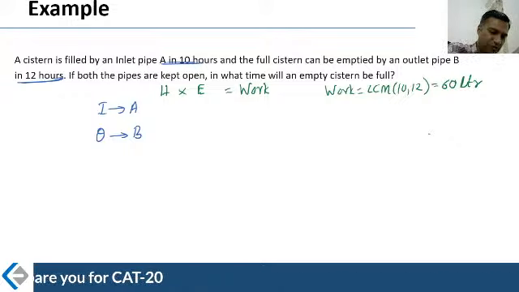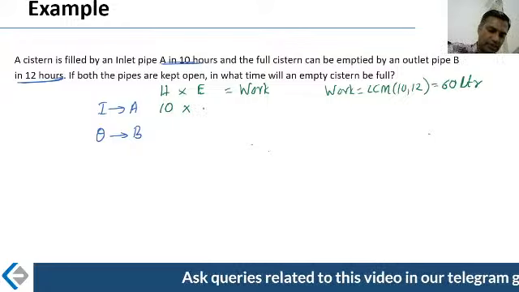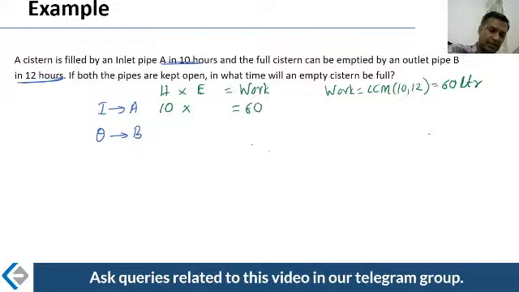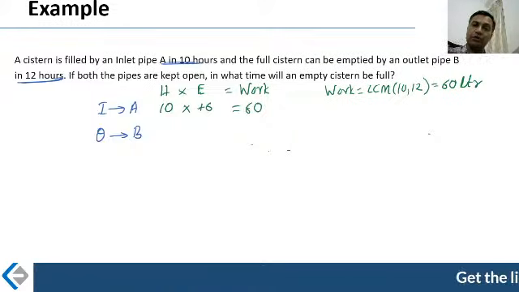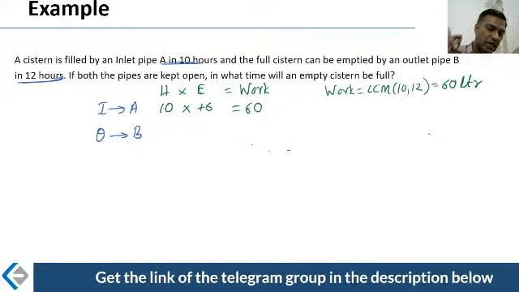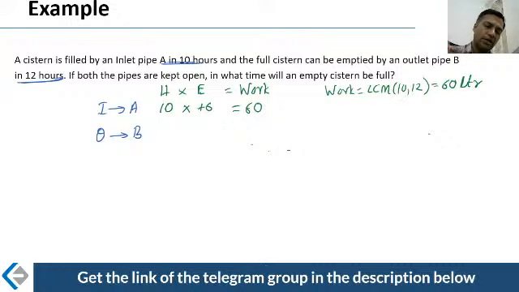So it requires 10 hours. What is the efficiency therefore? The work is 60. 10 into something is 60, therefore plus 6. This time I will be writing the signs, plus and minus, because I want to understand whether it is filling or drawing out. Hereafter, especially when it comes to cisterns, you should keep it in mind.